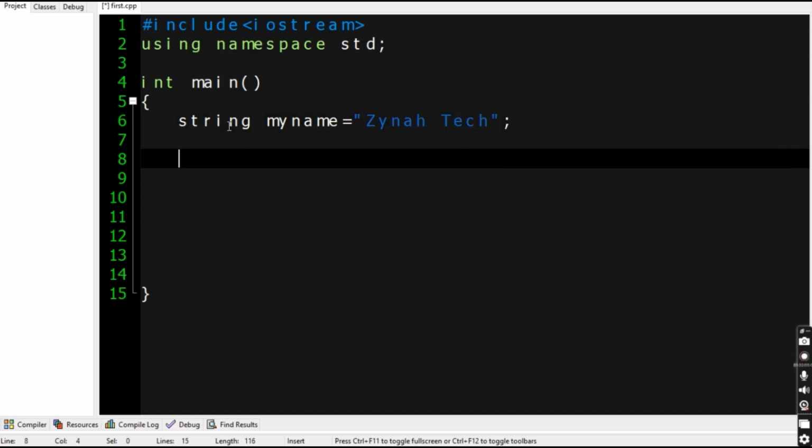So, cout po natin yung Zaina Tech. So, cout, double quote, my name is. So, para makapag-cout po tayo ng Zaina Tech, ilagay po natin yung sinet natin na variable name, my name.